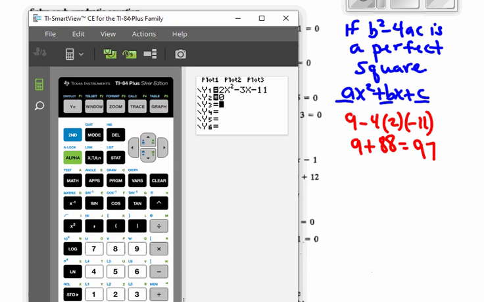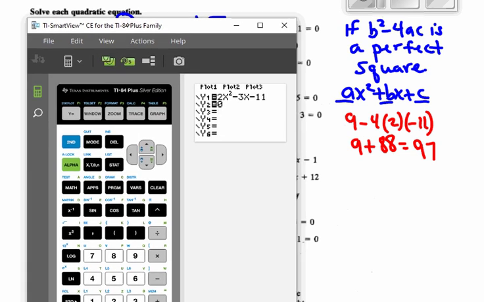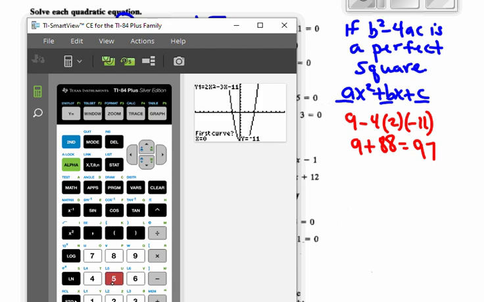Okay, this is the quickest way. You're going to use intersection. So I'm going to do second calc, intersect, number 5. I'm going to find where that curve crosses the x-axis. That's what I'm trying to find. Remember, these are my solutions, also called roots, x-intercepts, and zeros. Okay, there's the 4 names: solutions, x-intercepts, roots, or zeros.